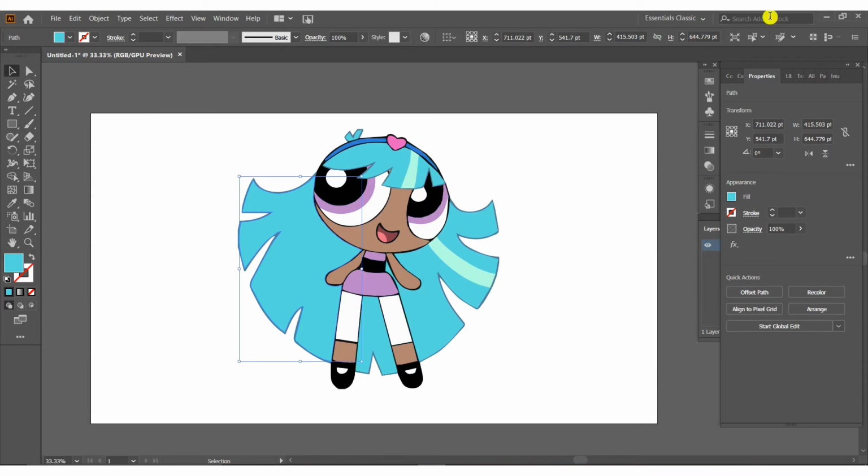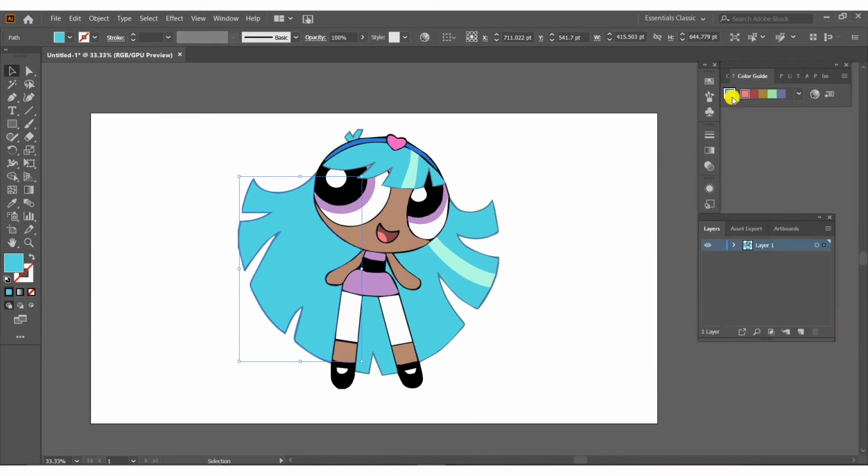So what you do is go to the color that you want to choose. In the color guide option here, you click on that color and see it'll come up over here. Now we're going to make sure that all of these colors match. This color is now here. Click on each one that you want to be the same, and see this color is not the same as this one, so you just click this one. You do that for every one of them to make sure that they are the same color.